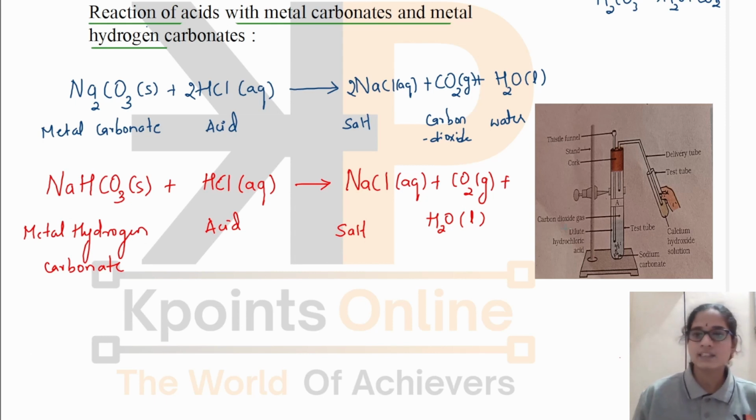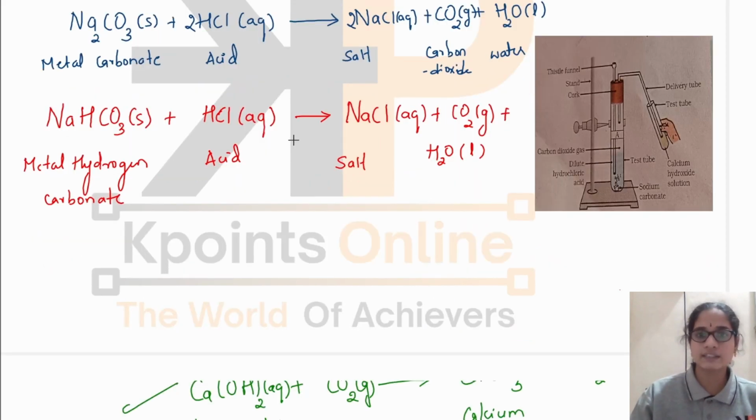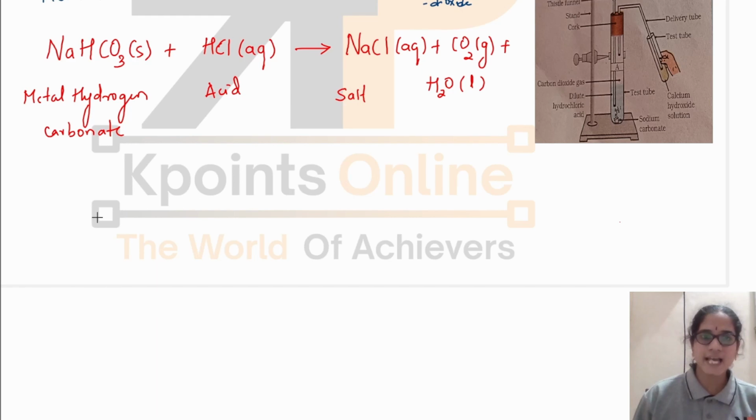Okay. As I have already said, once the reaction takes place, there is a liberation of gas. We have seen here that there is a formation of carbon dioxide gas. But by seeing the gas, which is colorless, we cannot understand which gas it is. So we have to test it. How can we test the presence of this gas? Yes, we have a test to test the presence of carbon dioxide in a reaction. We test carbon dioxide gas by passing the gas through lime water.